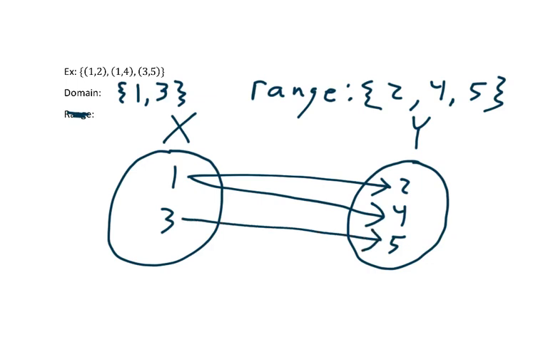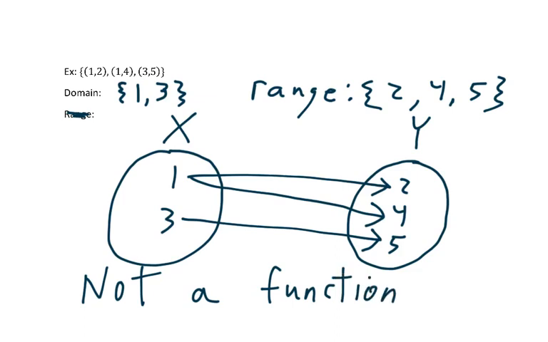And notice here, we have 1 being assigned to 2 different elements. And we saw that in the beginning, how we have 2 different ordered pairs here. We have 2 ordered pairs here, but their first components are the same, and their second components are not. In other words, we have 2 different ordered pairs with the same first component. Thus, this is not a function. It's a relation, but it's not a function.